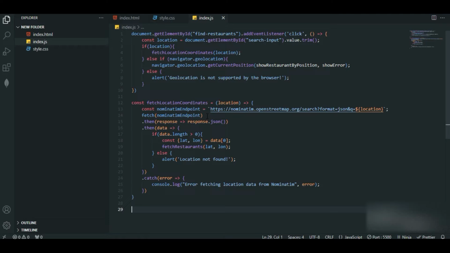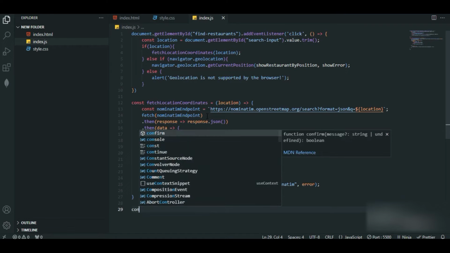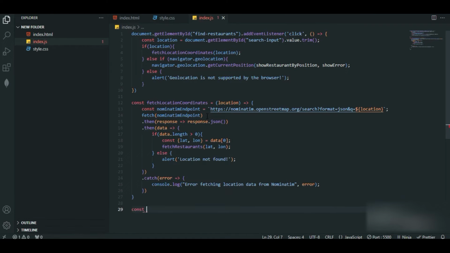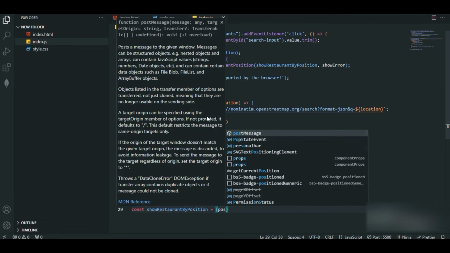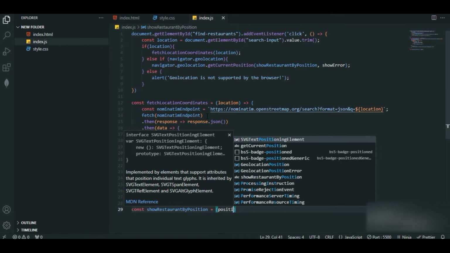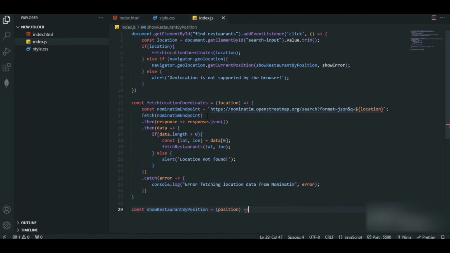Next, based on the user's geolocation or the geolocation that we give, we'll write the function to fetch the restaurants. Let's start writing the function: show restaurants by position. I'll make use of the parameter position.